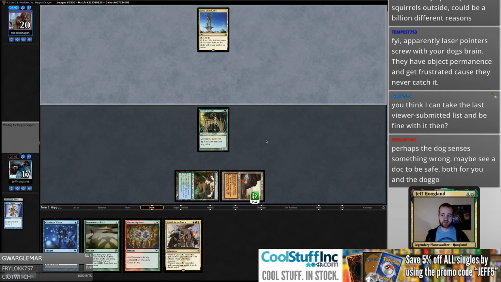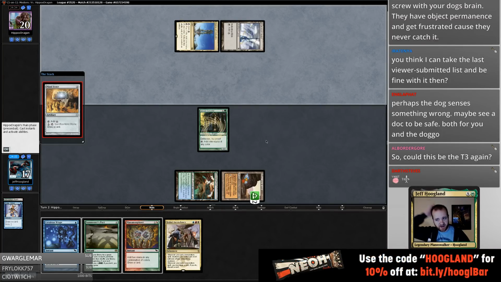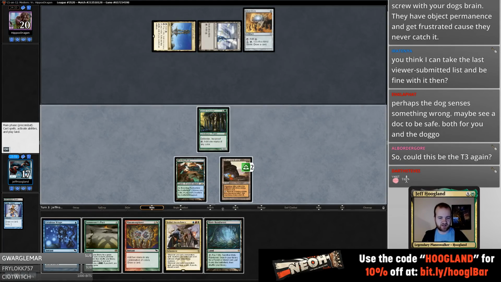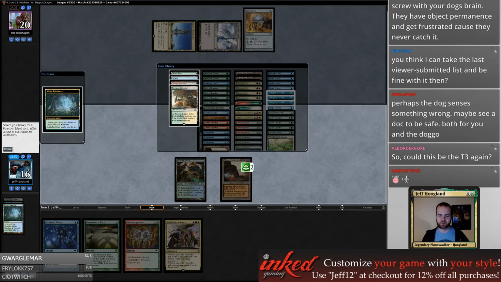You think I could take the last viewer submitted list and be fine? There was some talk about the Creeping Tar Pit. I think if you listen to the feedback from that video, that list is pretty close. I would cut the Kaya's Commands for the Abrades that are in the sideboard. And then what else do I do? I would probably cut the Creeping Tar Pit and one other spell for 2 more cantrips in the main, like play 2 Serum Visions.